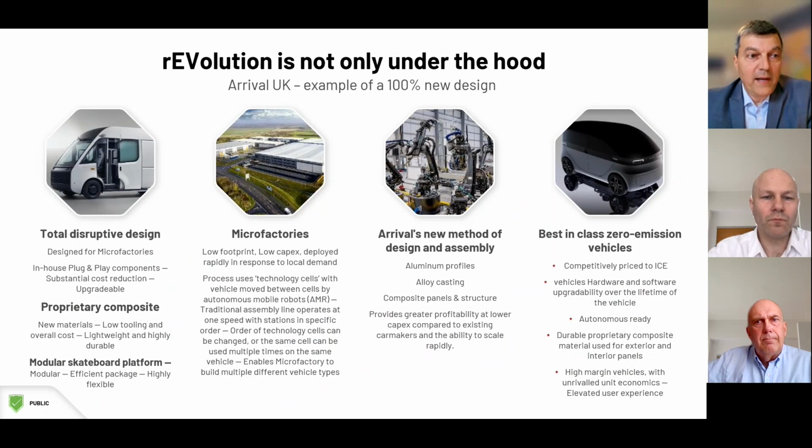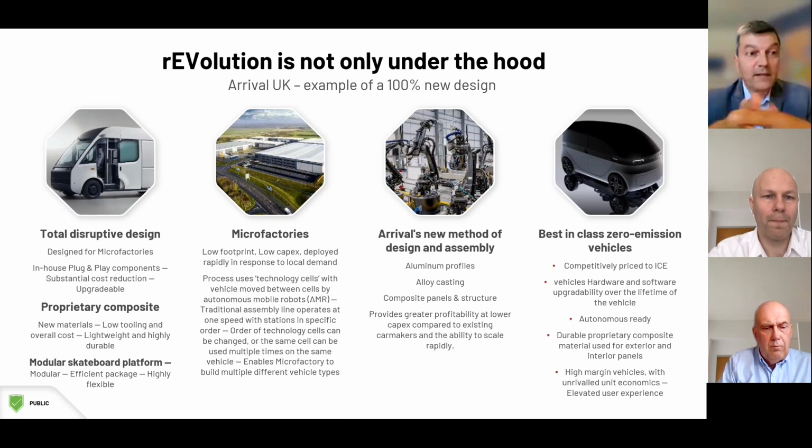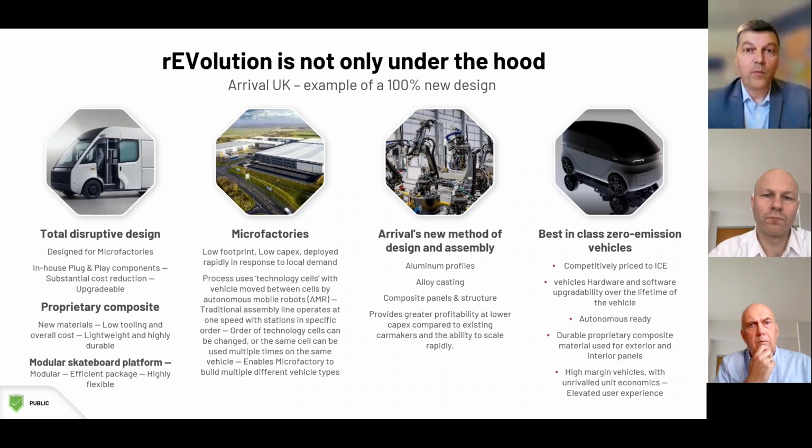And on top of that, I want to highlight another account that we know very well. It's Arrival in the UK. They are producing EV vans, and we see coming also on the market totally disruptive vehicles like they are producing here, on aluminum chassis and composite panels, but also a disruptive way to design the manufacturing site with microplants. And this is also very interesting to see. Of course, Tesla is not anymore a startup. They are doing a lot of disruptions, Arrival or startups like that as well. And they are challenging the legacy players on this market with different things, which is also interesting to see, to lower the maintenance of their vehicle and to lower the time to roll out microplants around the world.